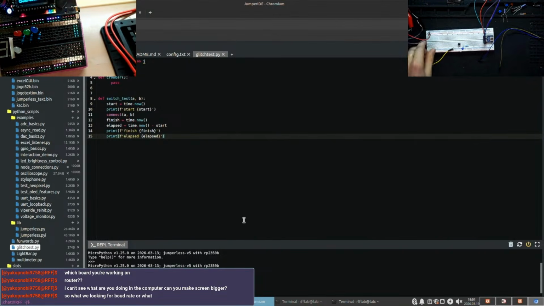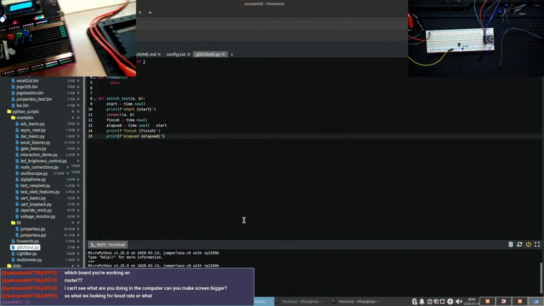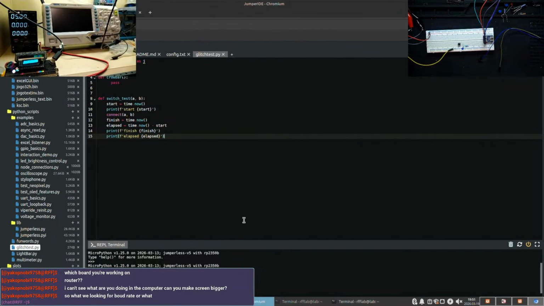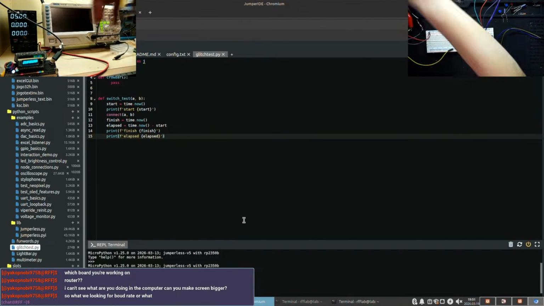And I'm going to run this at something like, I don't know, we'll do 5 volts. Here we go. And we'll get the scope going.